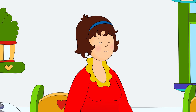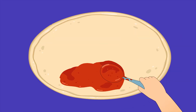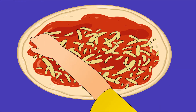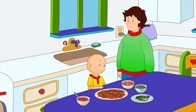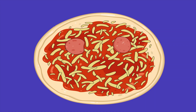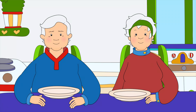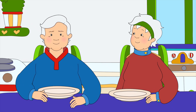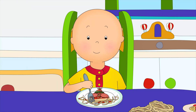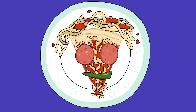It looks delicious! Now for the pizzas. Here are the toppings. First, spread the tomato sauce on the pizza. Next, a good sprinkling of cheese. Look, it's snowing cheese! And now the best bit — make a face! Look, Grandpa! We made a menu! This looks great! I think I'll have pizza and spaghetti — they both look so delicious. Me too! Look, everyone! My pizza has got curly hair! And a curly beard, too! Ha ha ha!